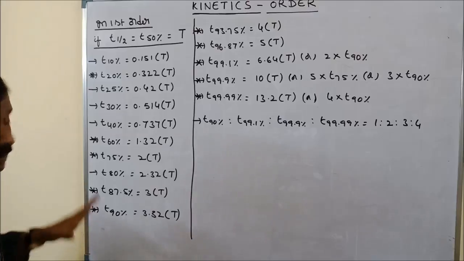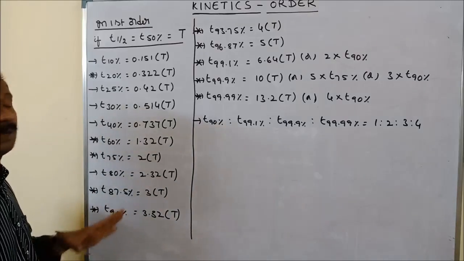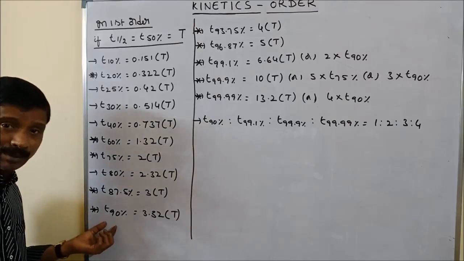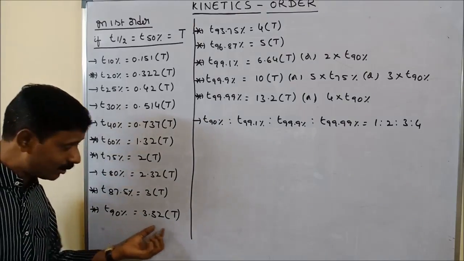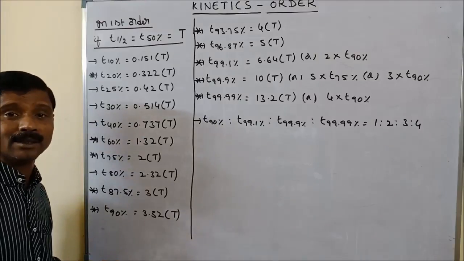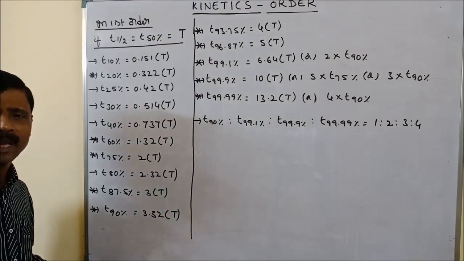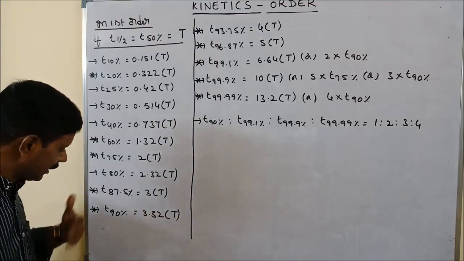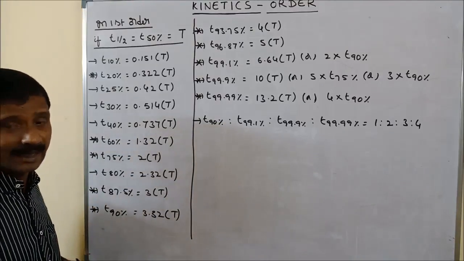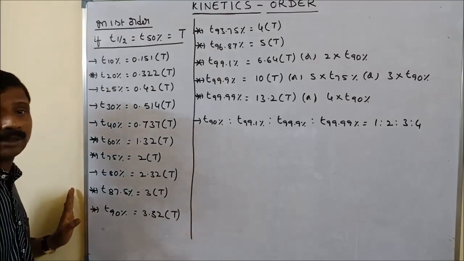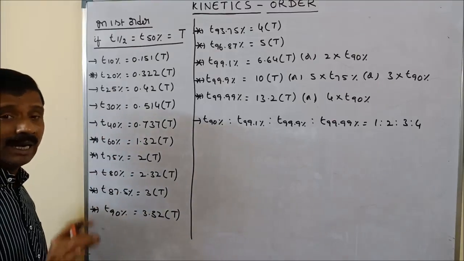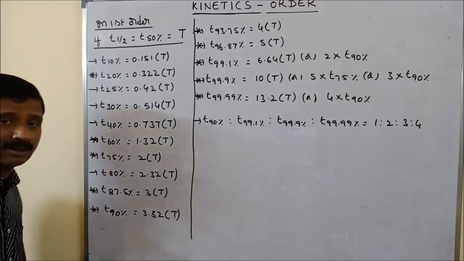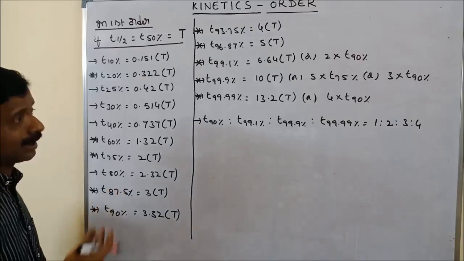See, for example, suppose in any first order reaction the half-life is 10 seconds, so what is the time required to complete by 90%? It means 3.32 into 10, which means 33.2 seconds. Very simple. Otherwise, you have to go for the log values and the relations between T90 and T50. So it will take time. So try to remember as many as possible by having proper practice. If you practice these relations like formulas, you can remember.